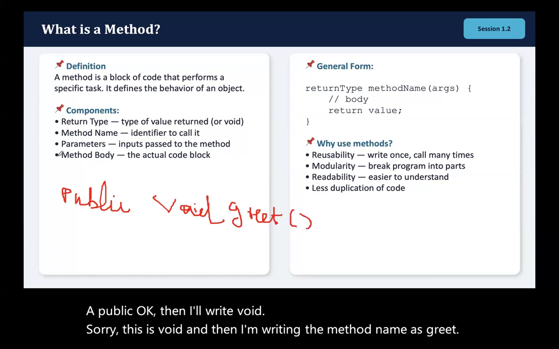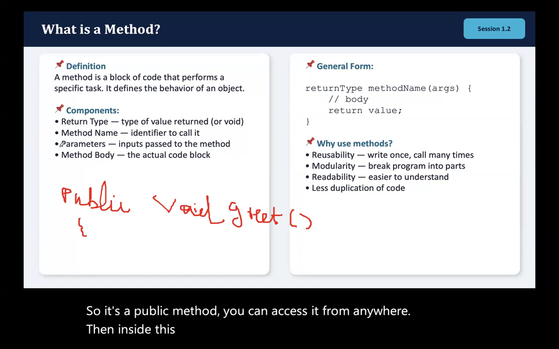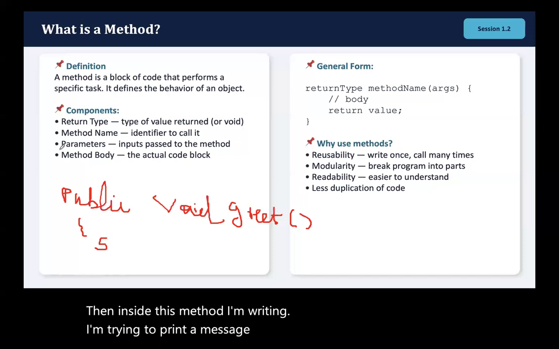It's a public method, so you can access it from anywhere. Then inside this method, I'm trying to print a message, welcome to Java programming.